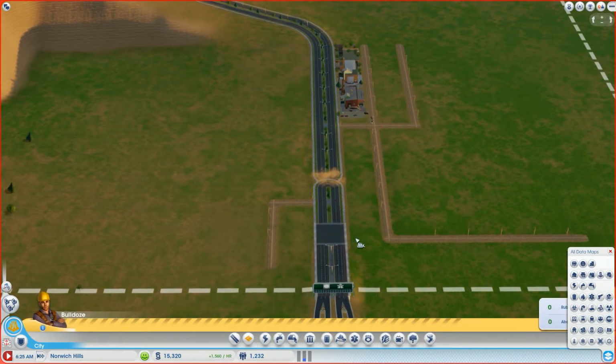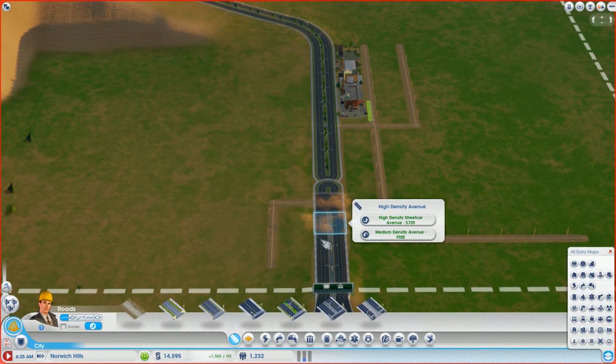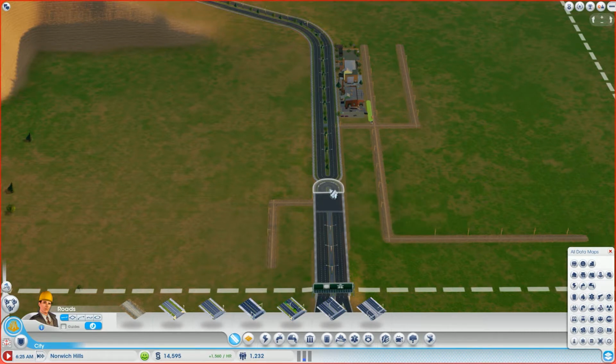Let's delete here, and let's upgrade this to a high density. It moves that intersection further up. And then we can reconnect this. And we'll go back here, and we'll see if in fact that does anything at all. And it doesn't. That's just not going to work. It's just too close, unfortunately.